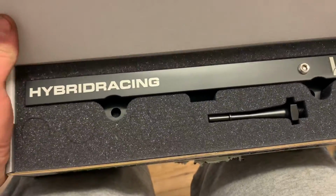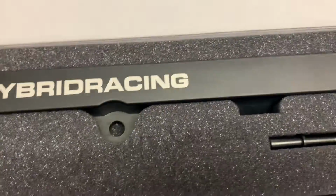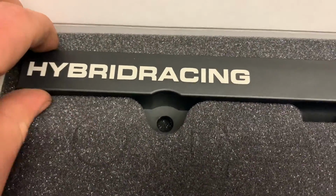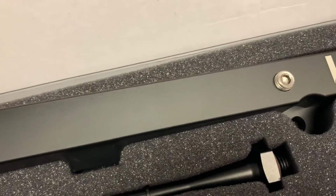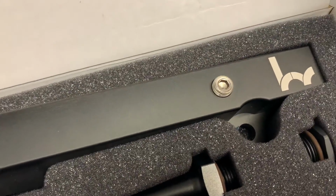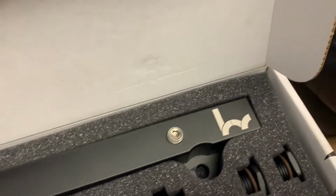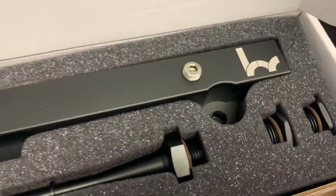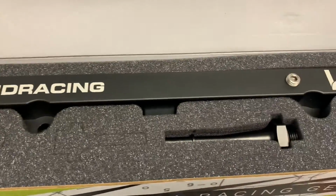So as you can see, we've got an absolutely quality looking fuel rail. Now the fuel rail is obviously, as long as we've got quality materials, which these are, they don't tend to cause you any problems at all anyway. But this one looks particularly lovely. Obviously, if we wanted to, we can fit a fuel gauge there, and we've got fittings and fixings and blanks for each end, so we can tidy up the bay. But that's as she comes, and what a beautiful bit of kit that is.